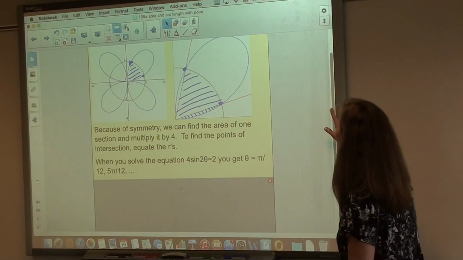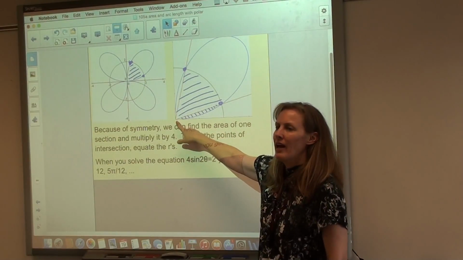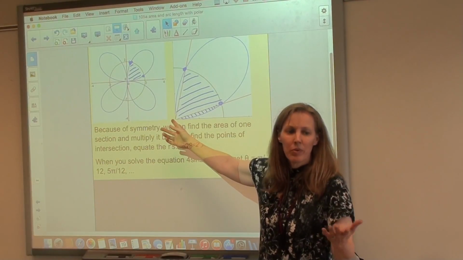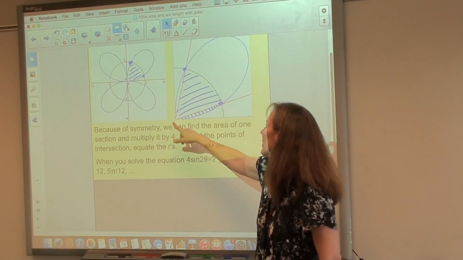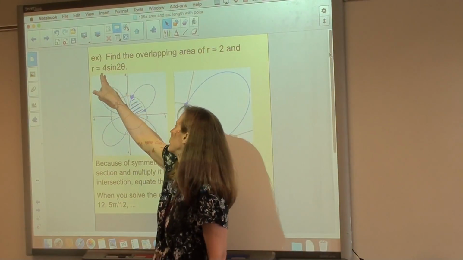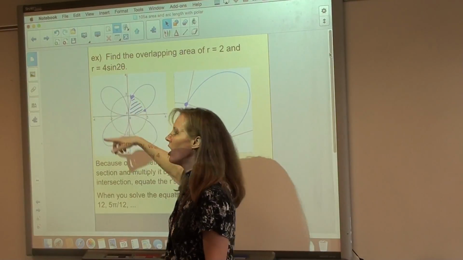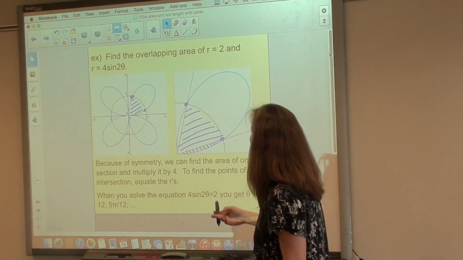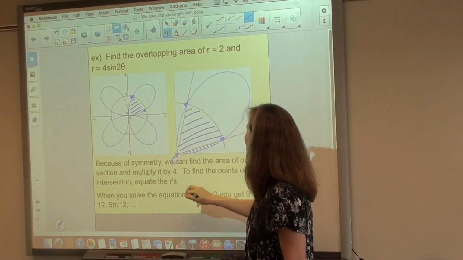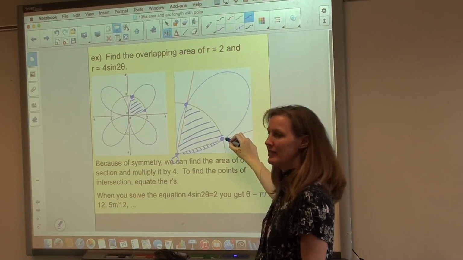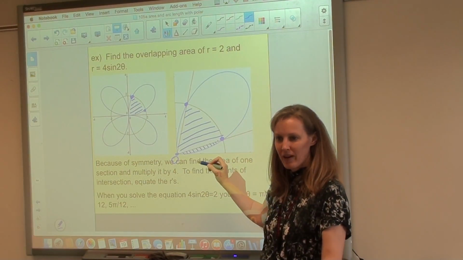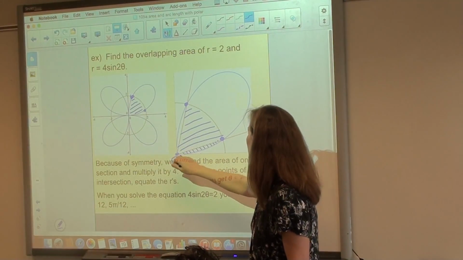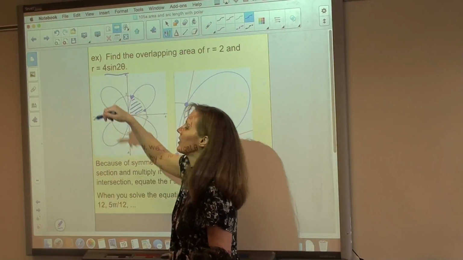All right, so we've got to move on. What is the beginning angle of the sliver, and is there a way you could figure it out analytically if you weren't sure? What's the radius when the sliver starts? 0. So you could set your rho function equal to 0 and solve, and you actually end up with an angle of 0. So our beginning angle of our sliver is 0, and then we already figured out the final angle. What's the ending angle? Pi over 12, right? So the area of the sliver is 1/2 the integral from 0 to pi over 12 of this r squared.